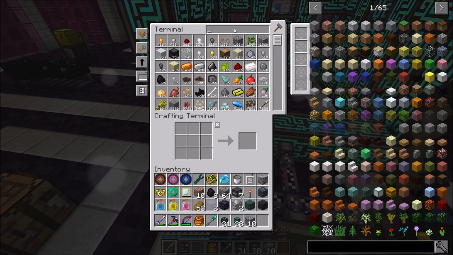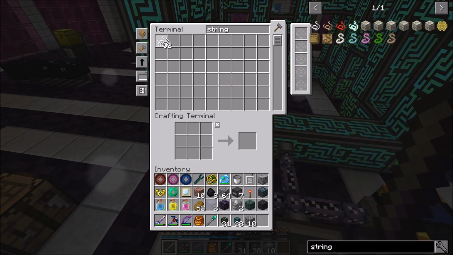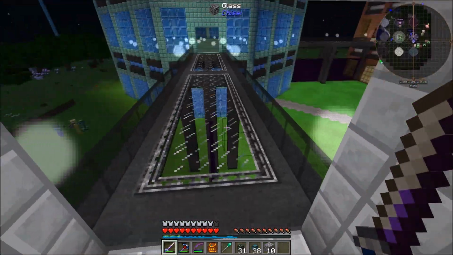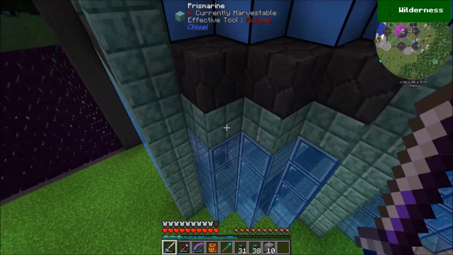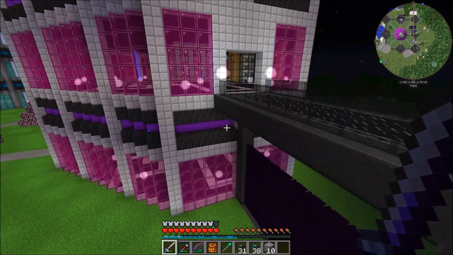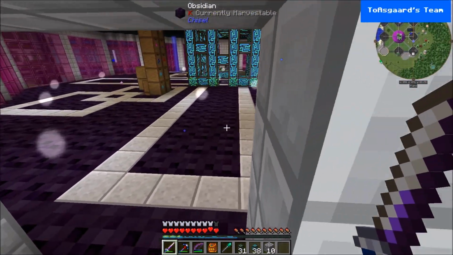So let's get some cables. Okay, I've got plenty of string, so let me make up a bunch of wool and dye it and all that stuff. And I'm just going to run some cabling over from here. This should be, yeah, okay. I'm going to run some cabling over from here to there. So I'll be back in just a moment.